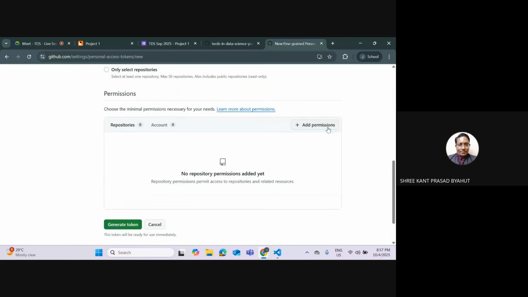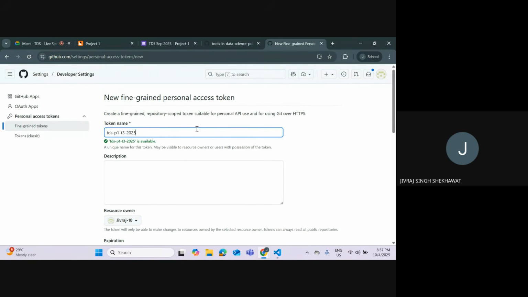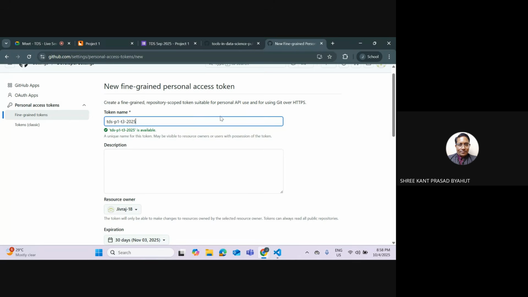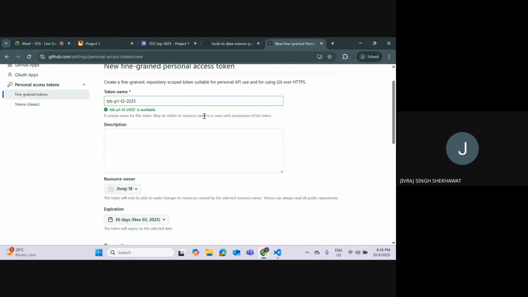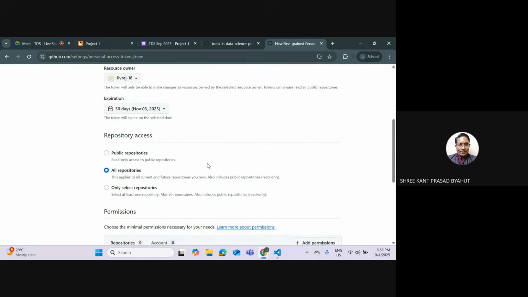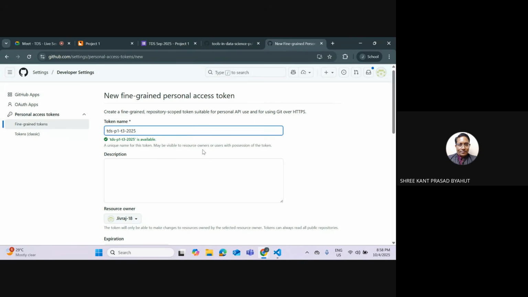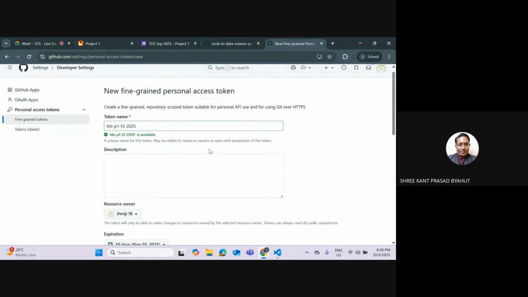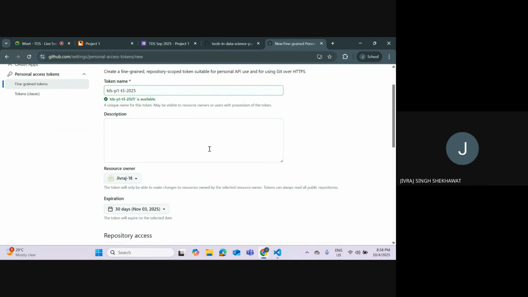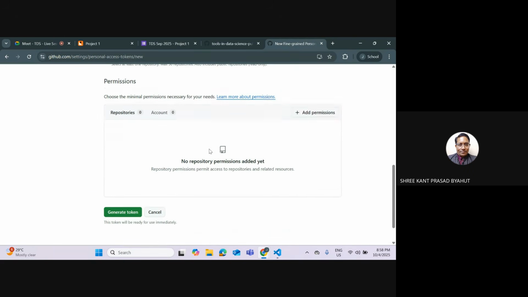This is the token name, so that I know what is the purpose of this token, because I have multiple tokens. Once I get evaluated on project one, I can delete this token. This is the name of the token, not the token itself. The token will be generated. This is the identifier.